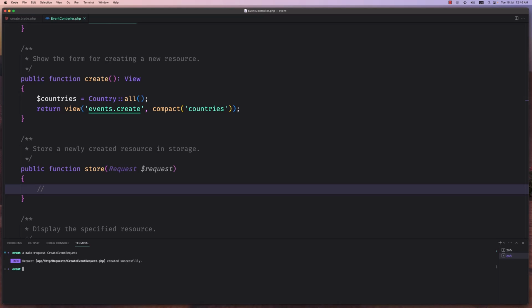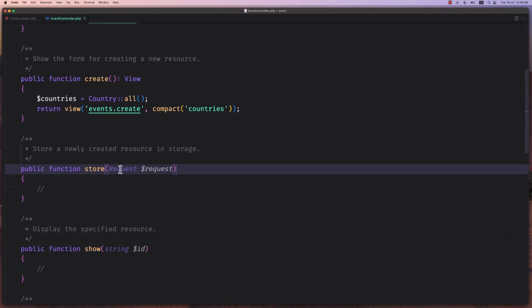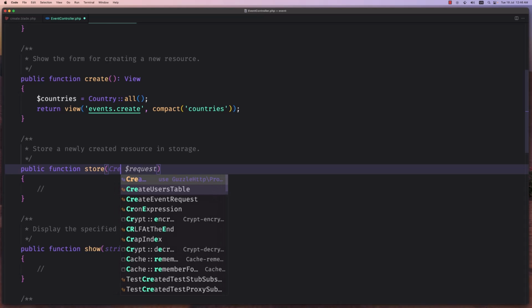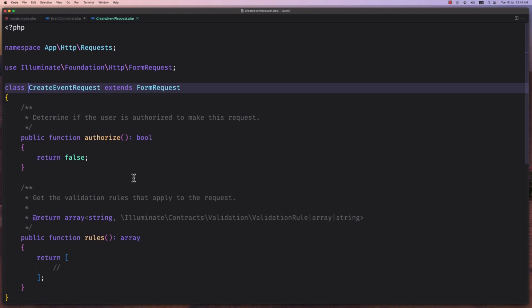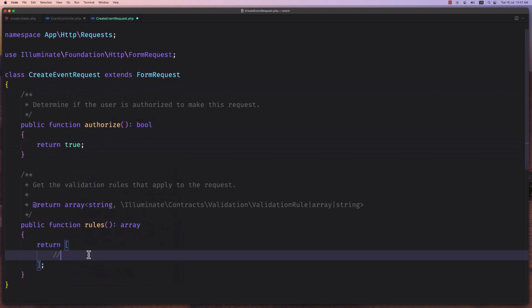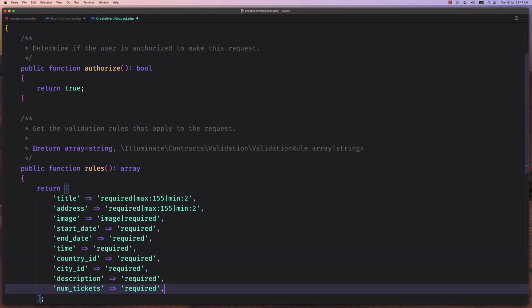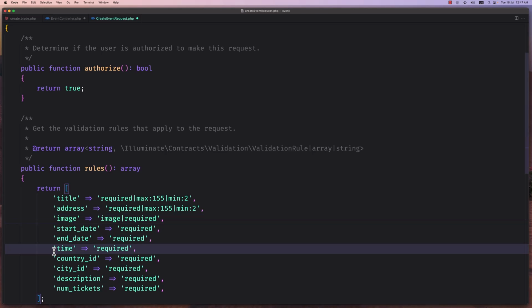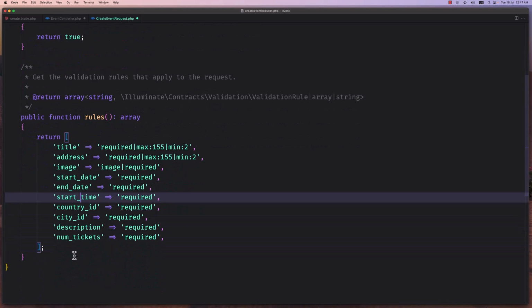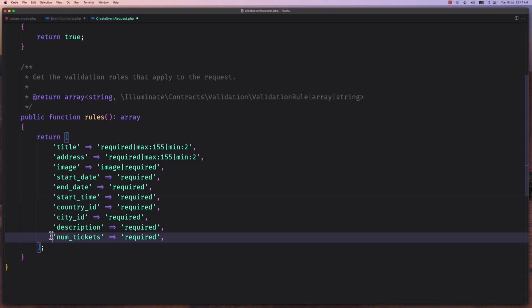Hit enter. Okay, and use that one here. So the CreateEventRequest. Let's open this one. Change the authorize to be true. And I'm going to paste all of them here. So the title, address, image, start_date, end_date, start_time, country_id, city_id, description, and num_tickets.